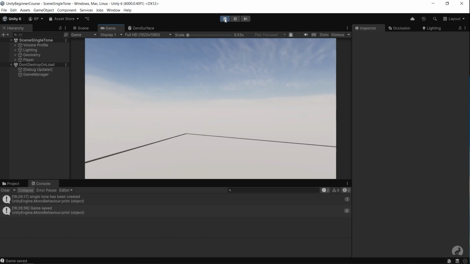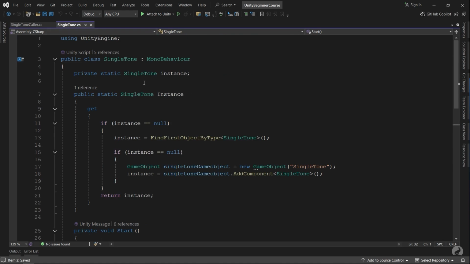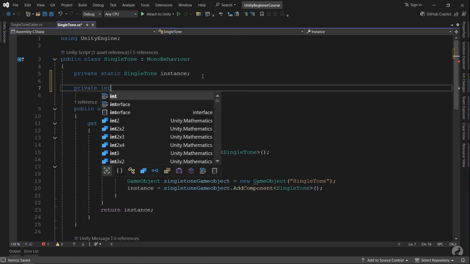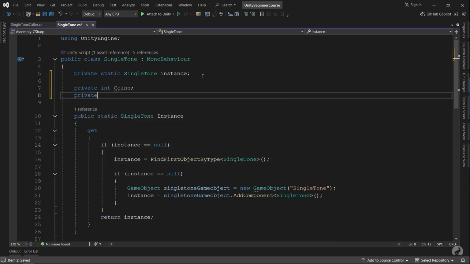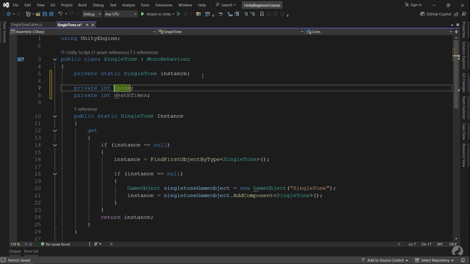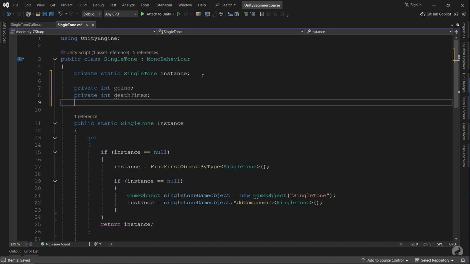This is so useful. We can store many things inside the singleton class. For instance, we can create a private int coins. Actually, the coins variable is a general and global variable in many games, in many cases. Or private int deaths. Actually, this is private, and we need to declare the variable with lowercase letters.